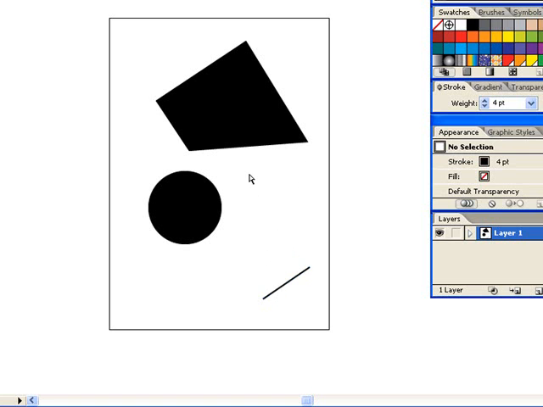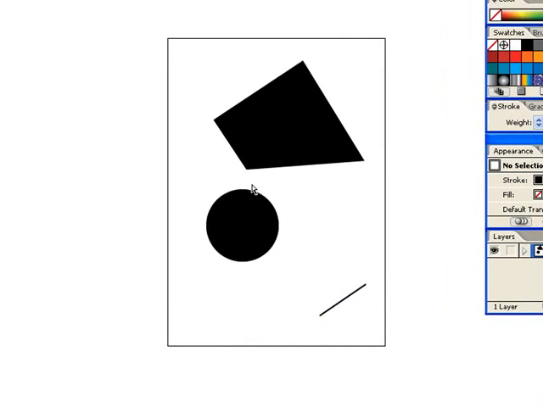With anything that's curved, like the ellipse here, if I click on the anchor point here, you can see I've got it so it turns white, we get these points. So you've got the main anchor point, which is that one in the middle, and then these two off the sides will adjust the curve of the anchor point. So from this point to that one there, this and that affect this curve.